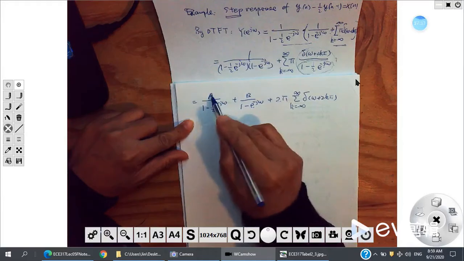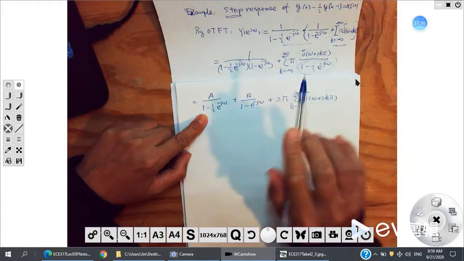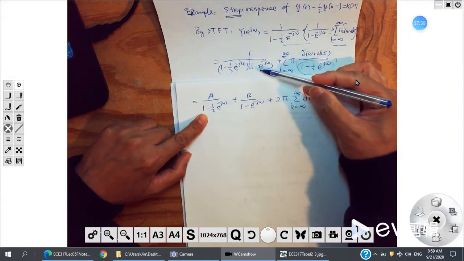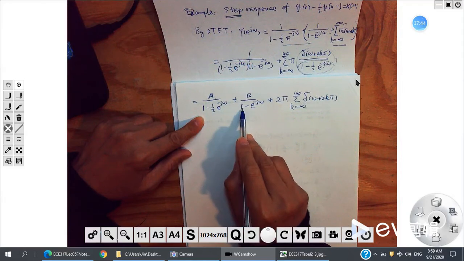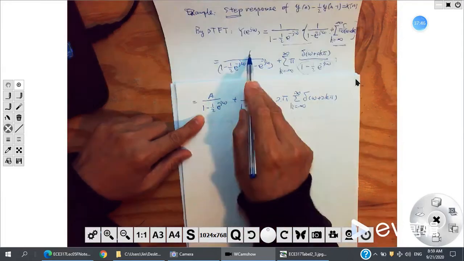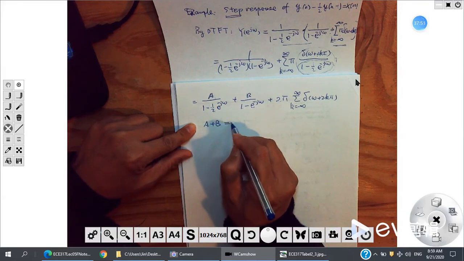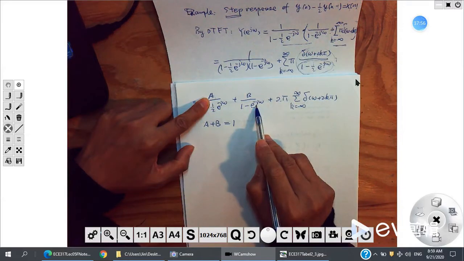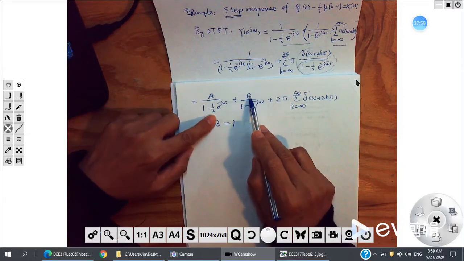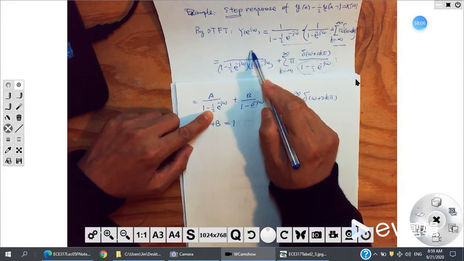Alright, what are these a and b? We want these two, summation will be this. So we have the constant a times 1 and b times 1 should be that 1. A times 1 plus b times 1 equal to 1. And a times this exponential power with negative, and b times this half exponential power with negative should be 0, because this side has no exponential power in the numerator, right?